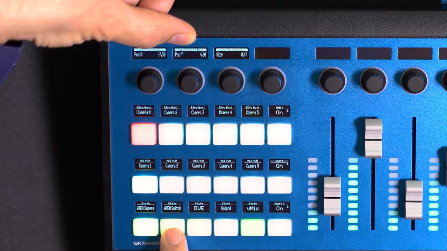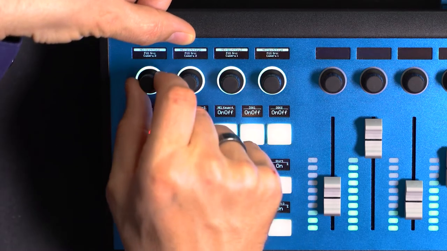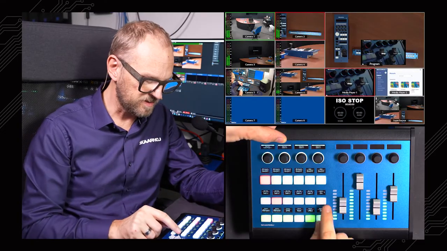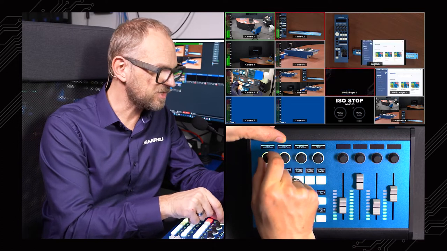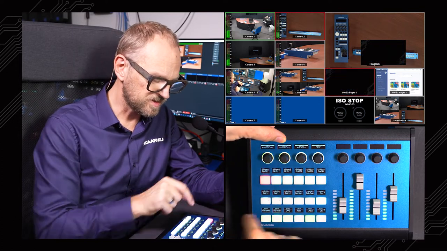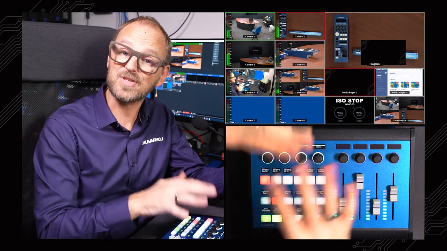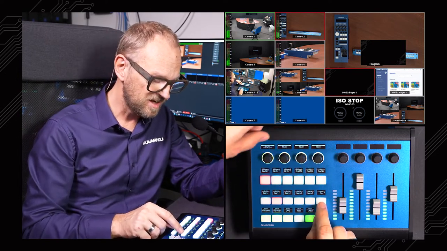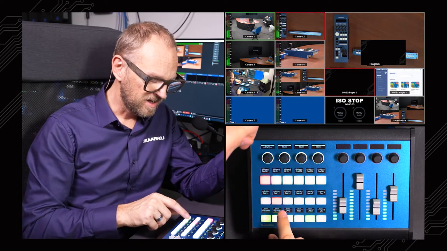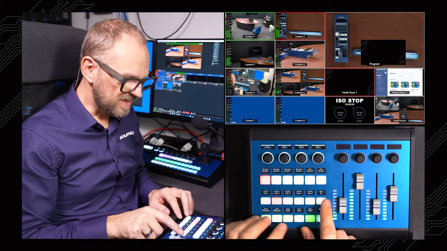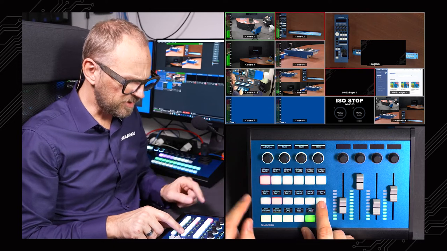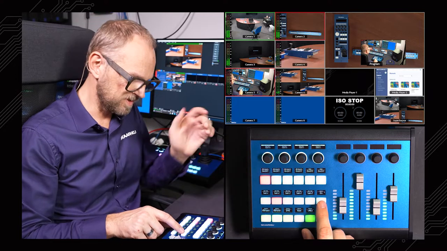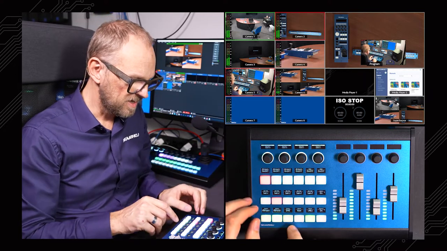So if I, let me see. No, let's just find. Yeah, we can go to media player number one. We have media player number one here. So if I go up here, we can now change what is on media player number one with this here. But basically, there's some source selection going on. Media player content selection, downstream keyer source selection, or fill source selection happening right here. So that brings me on to the DVE. But before we go there, I would like to just see some content that makes sense. So this would be one thing for my media player.